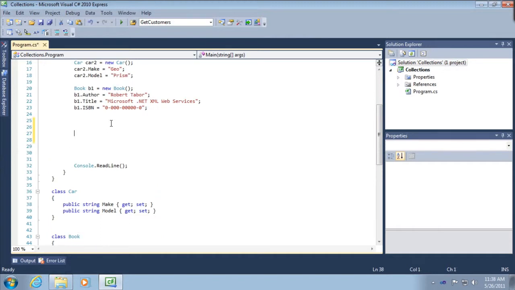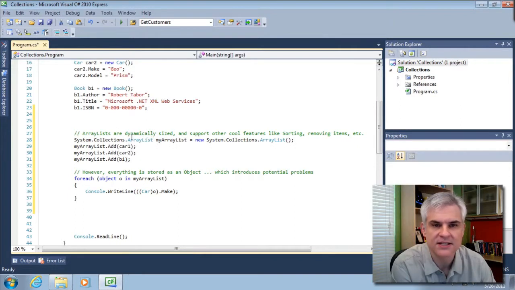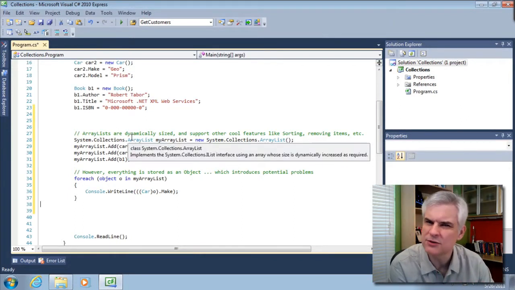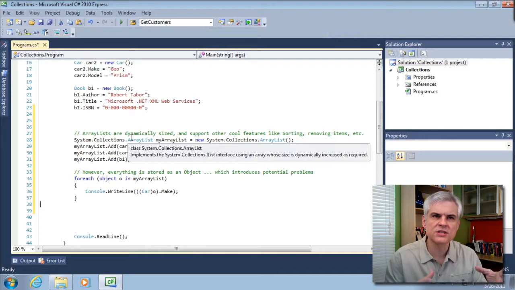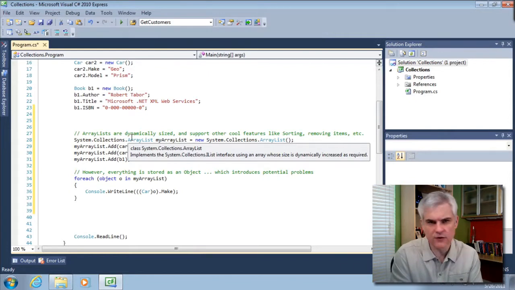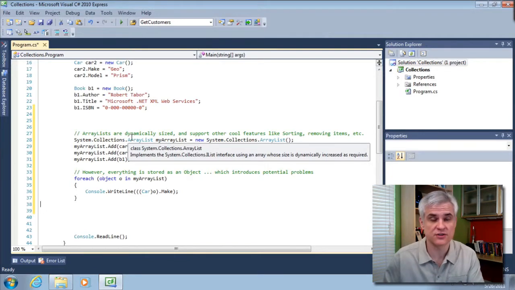Now, I'm going to paste in this first chunk of code, which allows me to work with a type of collection called an array list. There might be, I don't know, a dozen, maybe 24 different types of collections that we can choose. Each collection is geared towards a certain type of functionality that we can expect. An array list is a very simple version of a collection. And again, I just want to get our feet wet, so I wanted to choose something fairly simple. It behaves sort of like an array, except with some extra features added to it.